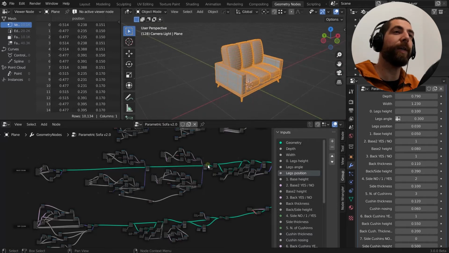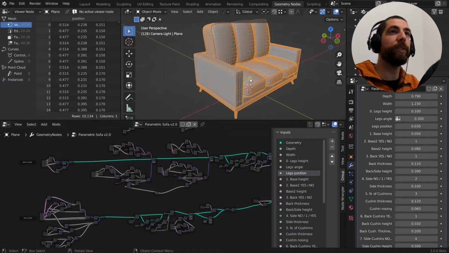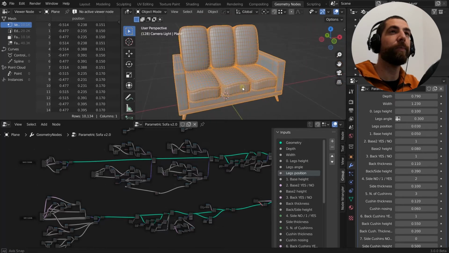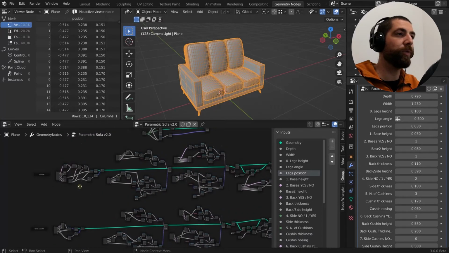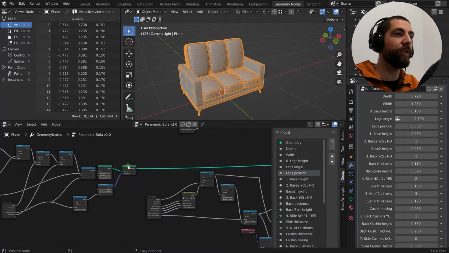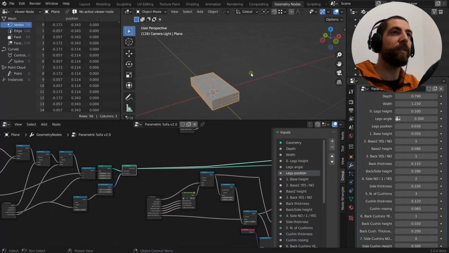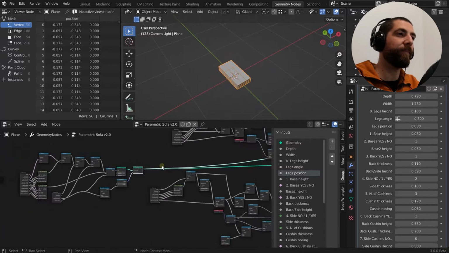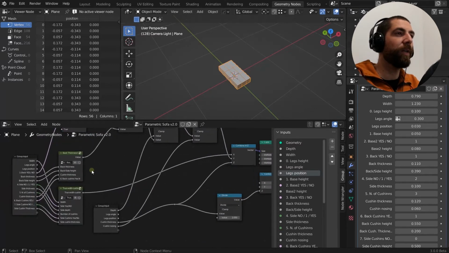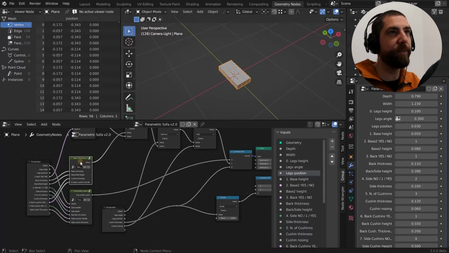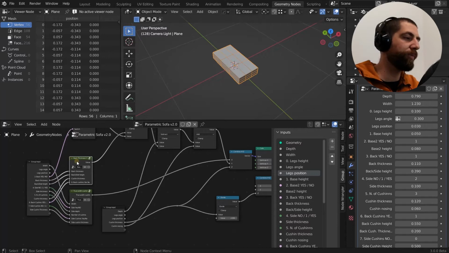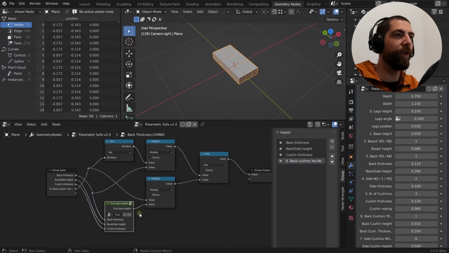Anyway, let's go ahead. We needed to create our cushions. That's the last thing we had to do. So let's just see what these cushions are made of. I already explained to you this back thickness, true cushion width. Okay, this is the back thickness. I already showed you in the last video what these group nodes are, so go over there to check that.